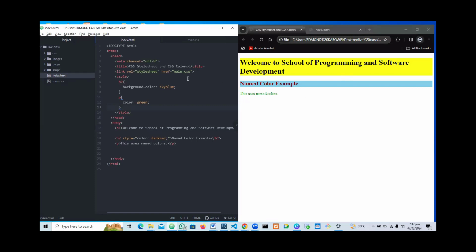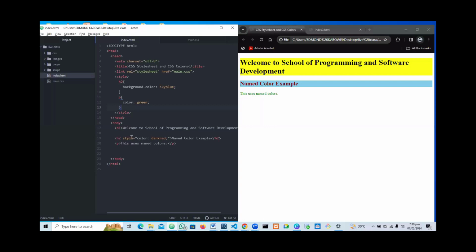Now this is how we use the different ways to style our page with the CSS style sheet. Either we're using the external style sheet, or we're using the embedded style, or an inline style. Now I want to show you why the inline style is very important.